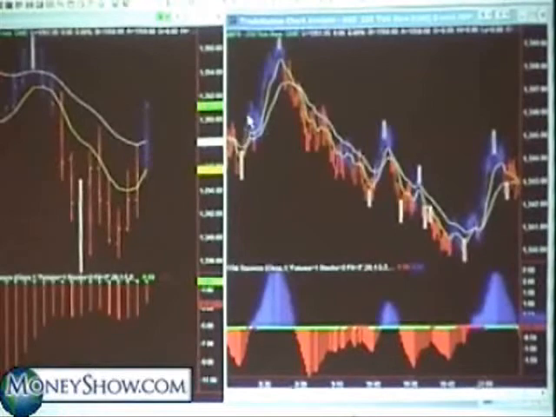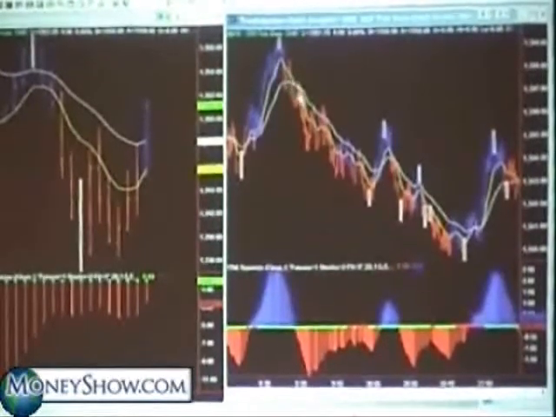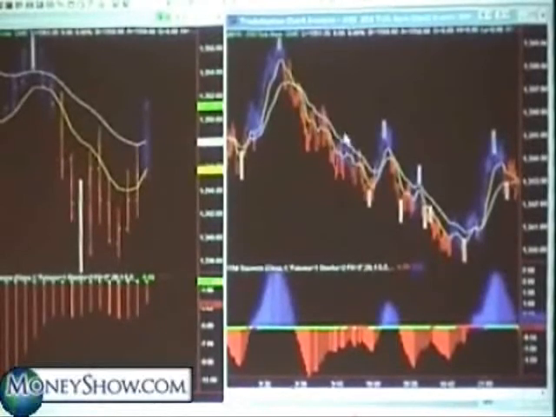So if we get two blue TTMs on the 233 tick chart, am I going to go long the S&Ps there? No, because I want to wait and trade in the direction of the 60-minute chart. So when we get the two red TTMs here, am I going to go short? Yeah, because that's in the direction of the 60-minute chart. And then I can look for two blue TTMs to get out. Oh, there's two blue TTMs, so get out.